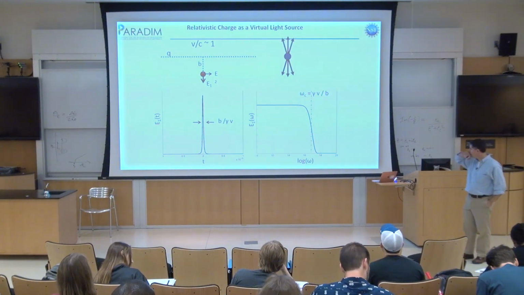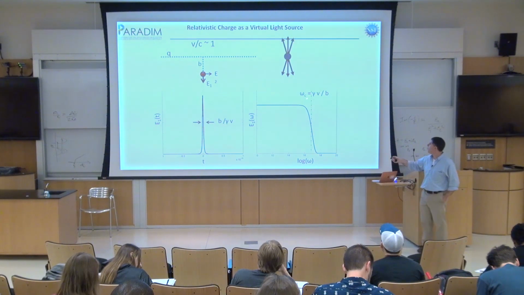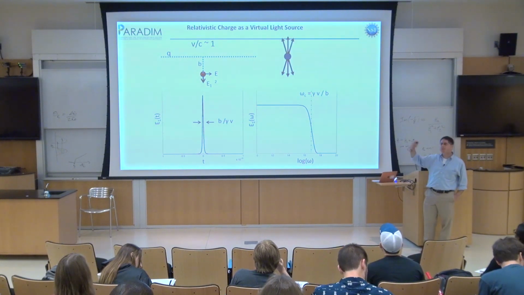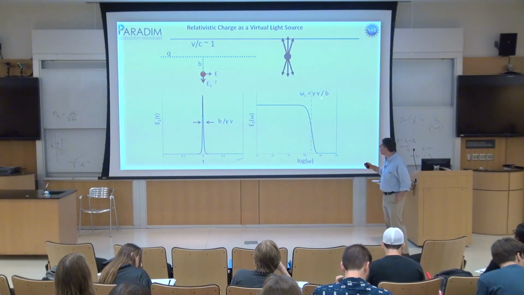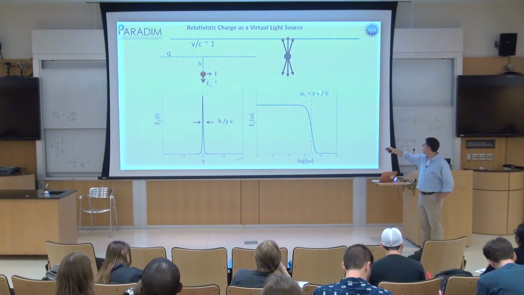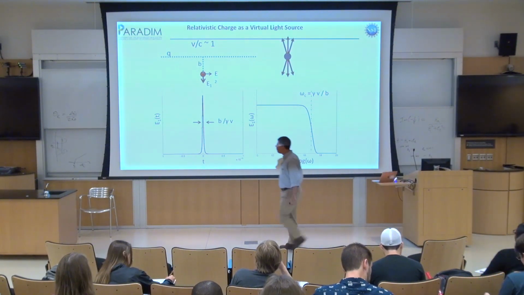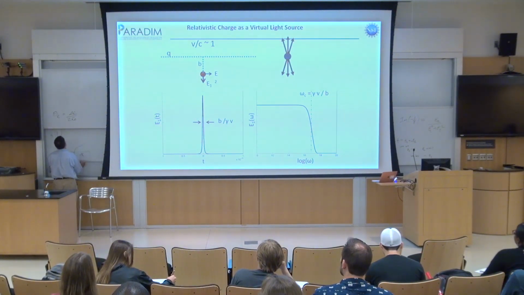v over b. And what this tells me is if I want a higher frequency cutoff, I go to a higher energy, or I go closer to the atom. So we're going to run this one backwards, and what we're going to find out is that rearranging this formula and writing b equals v over omega, this is called Bohr's adiabatic criterion, because Niels Bohr figured it out first.